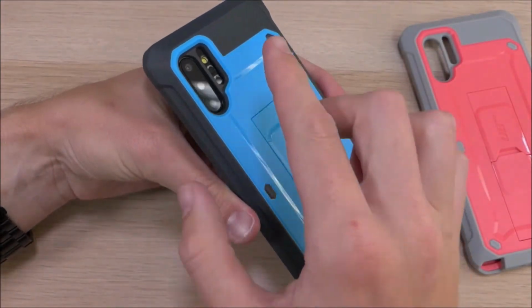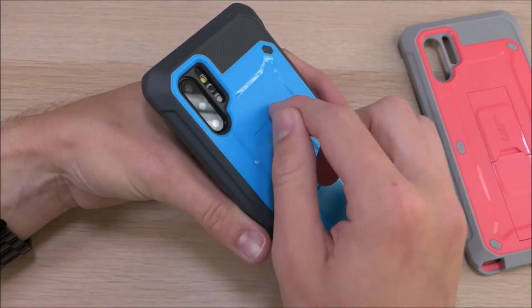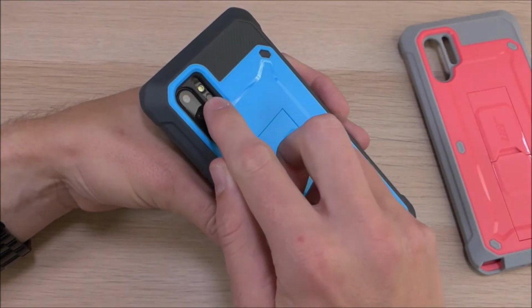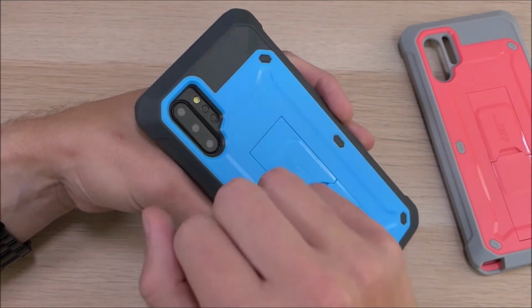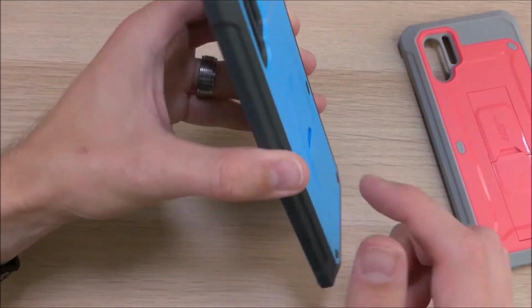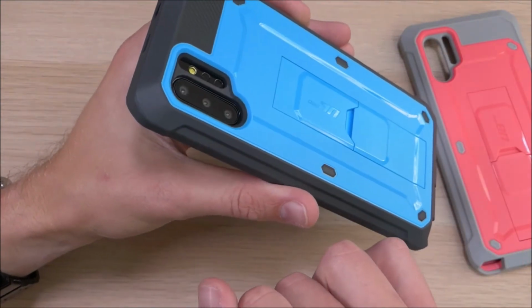We do have two pieces here to this case. So there's the hard plastic on this piece, and then there's your softer TPU layer. The softer TPU layer does protect your camera, your flash, and your other sensors. As you can see there is a nice deep cutout. So if you're setting that down, you're never going to be having something hit the camera and having to worry about that lens getting scratched up.